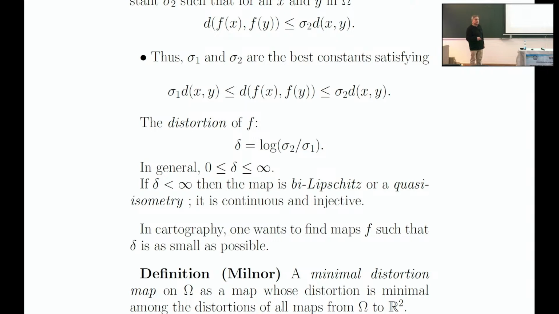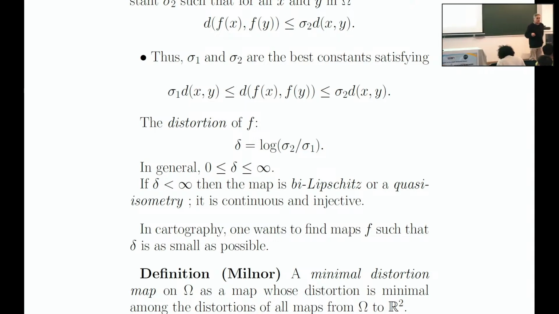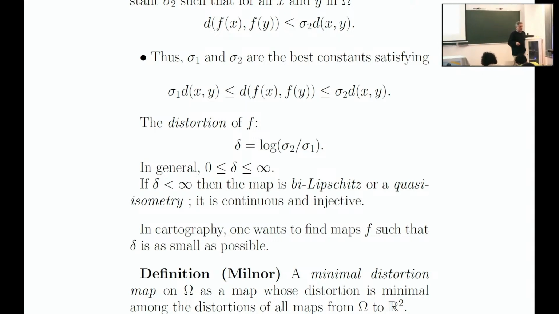Omega is a subset of S2? Yes. In which metric? Always the spherical metric. And in R2, I'm taking the Euclidean metric. There you are getting the same thing for both of them? Where? I made a mistake. Where? D of xy, the same for both, you have written. Yes, yes, you are right.